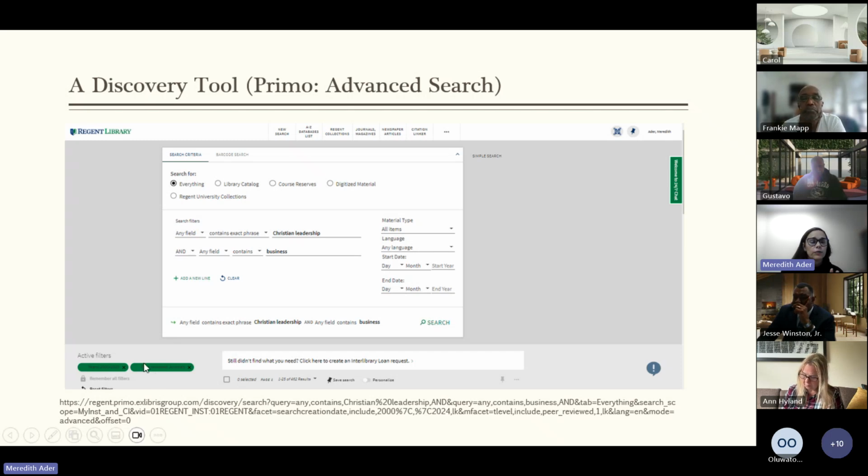There are lots and lots of different filters I can use, but for this example, I'm going to look for the years between 2000 and present, and then also look for peer-reviewed information. In doing so, my 4.5 million results brought me down to 462, I think that's what it says, which is much, much more reasonable.